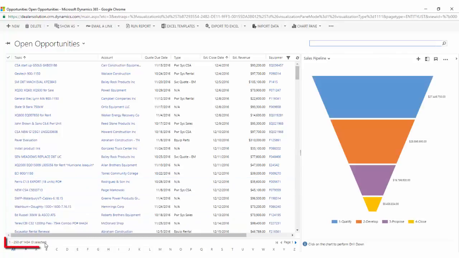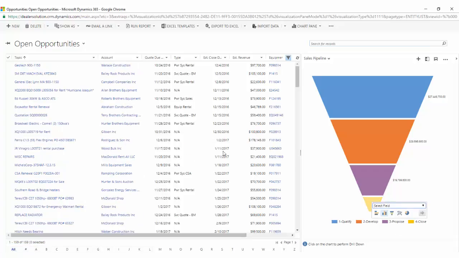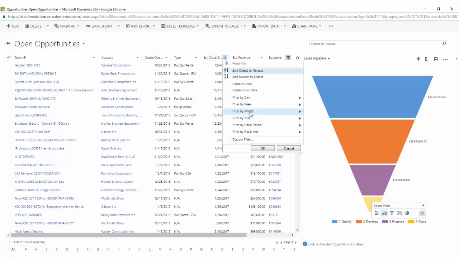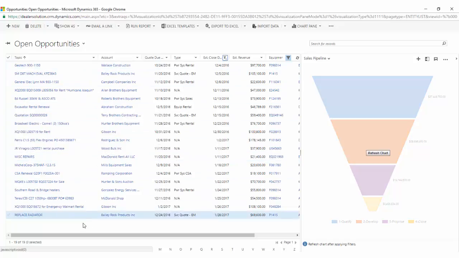So we have 1,400 plus deals in the pipeline. Obviously, there's lots of deals that are out there for a great number of months. I want to actually just target and look at all the deals that are just in the close phase. So I can see all of those deals. We only have 159 that are in the close phase of our sales process. I further might want to say, let's look at all the deals that are going to either close this month or next, because I want to get into a conversation with my sales team here this afternoon when we're on our sales calls. So I'm going to look at that. That breaks it down to just 19 deals. Now this is where I can focus my sales meeting here this afternoon.